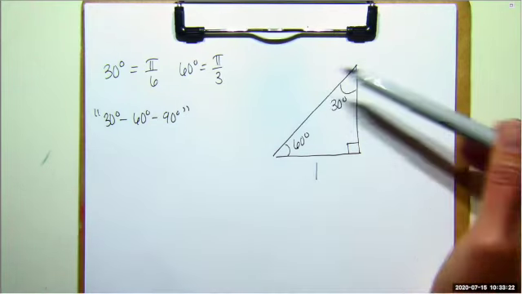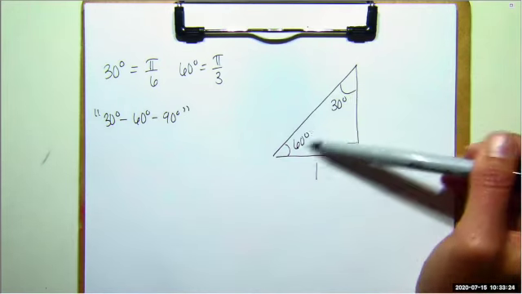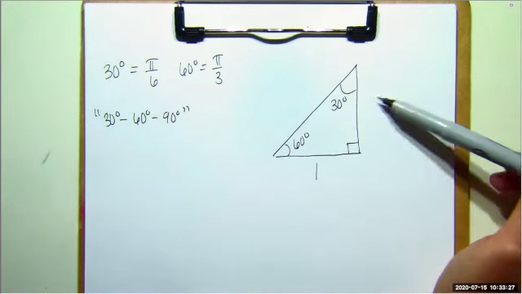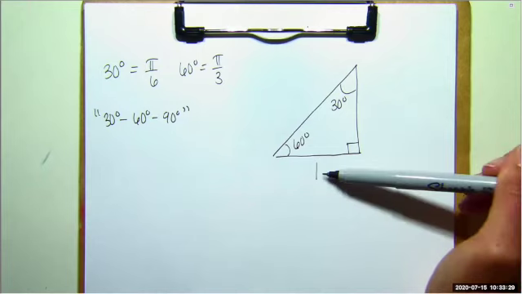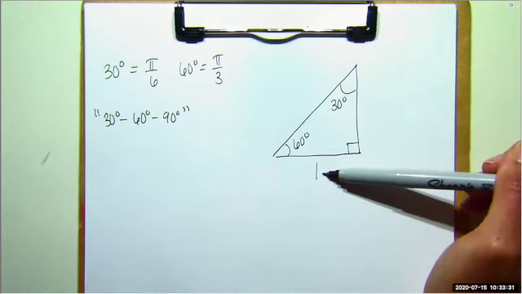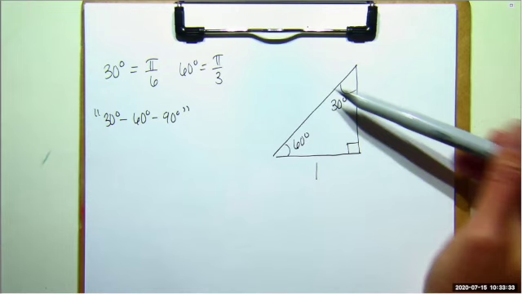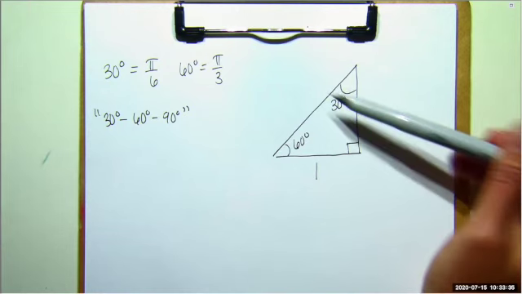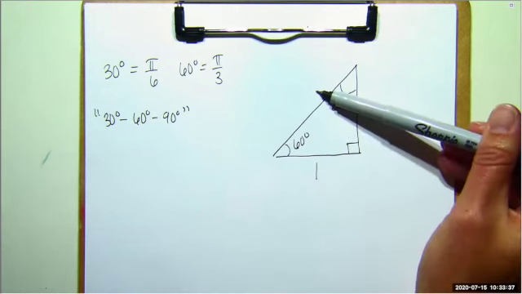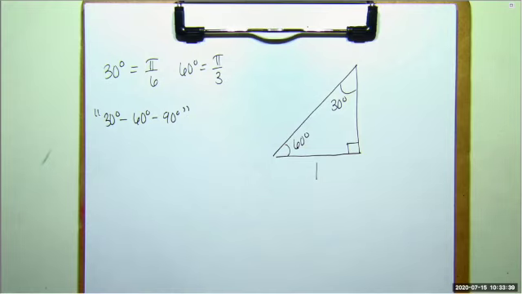Now, be very careful. Even though this is 30 and this is 60, this is twice 30, that does not mean that this side is twice the length of this side. Okay, so that is not true in triangles. So now we actually have two unknown sides. If you tried to put this into Pythagorean Theorem, you'd have two unknowns, which you can't solve. So this one takes a little bit of a trick.